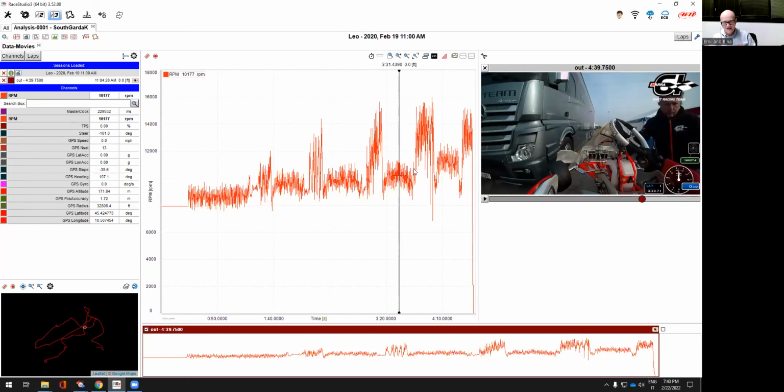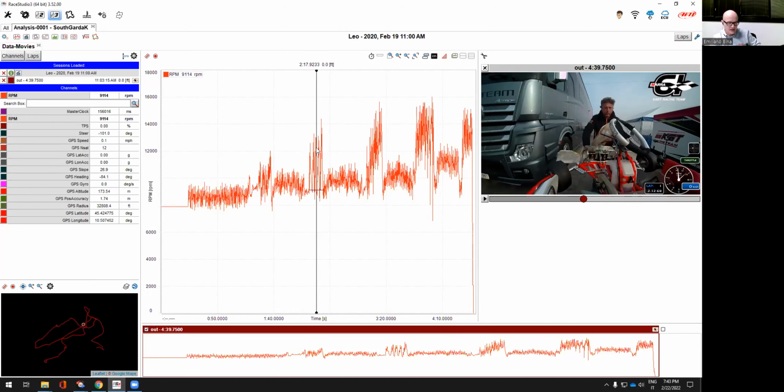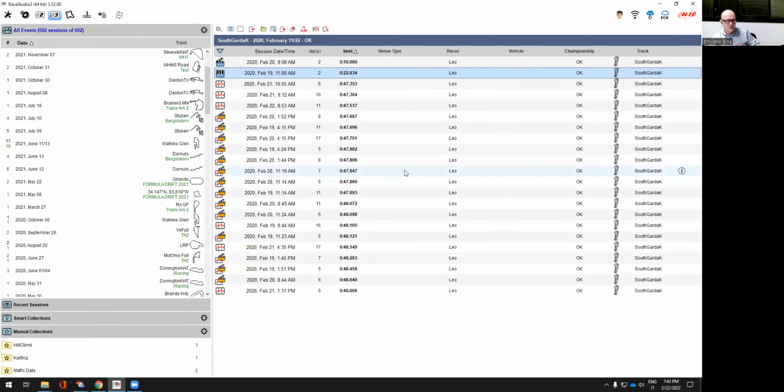Okay, this is a stopped session. You can see the video and you can see also data compared to what we had before in the movies. I think it's way better, and so we took the movie off.